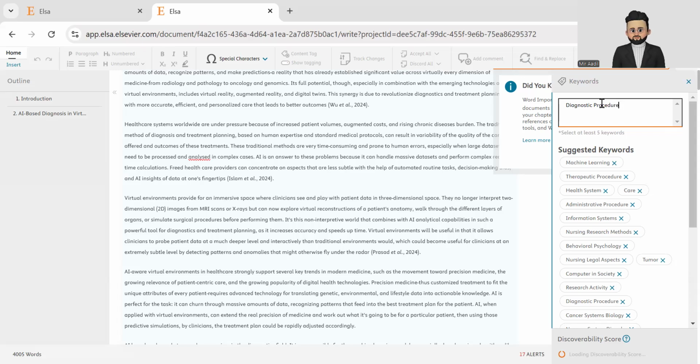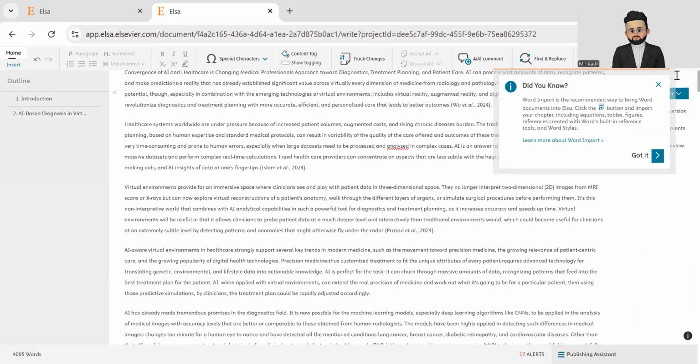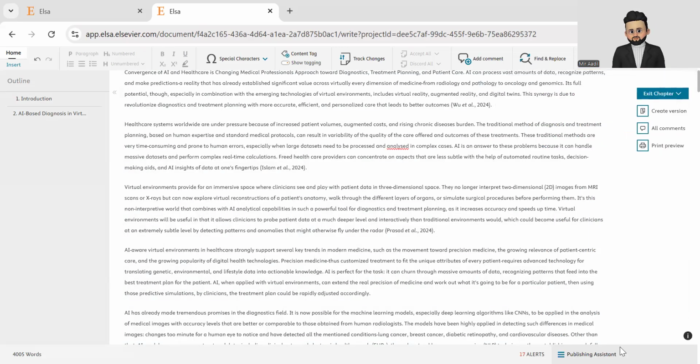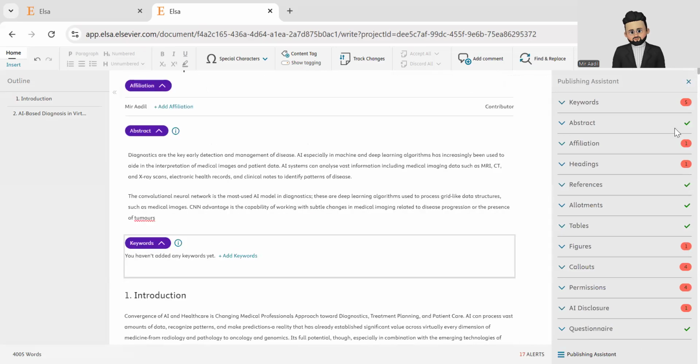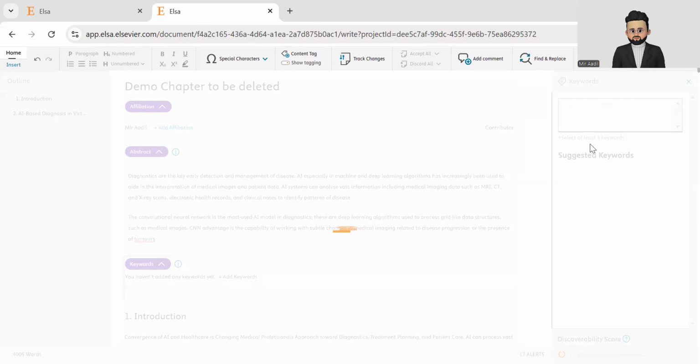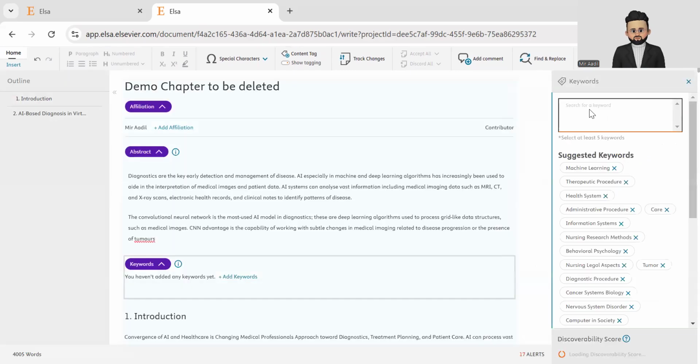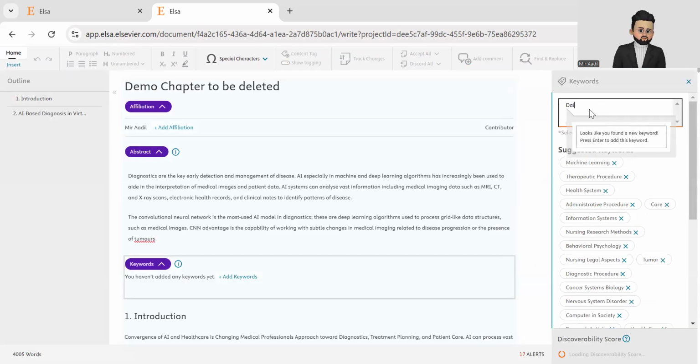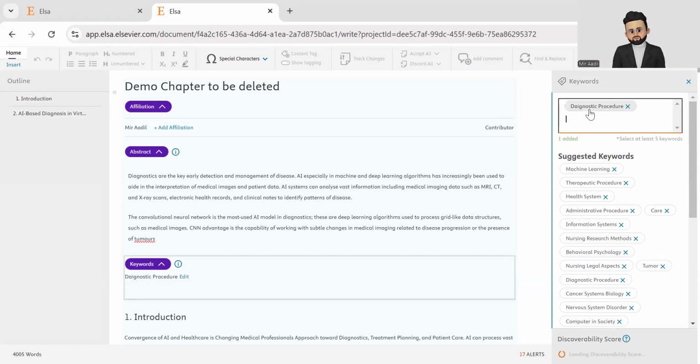When I am pressing enter, this is hurting a little bit. Okay, this I'll close for now. Now I'll add it. If the network is too slow, it will give you a hard time, but diagnostic procedure. Just pardon my writing right now.